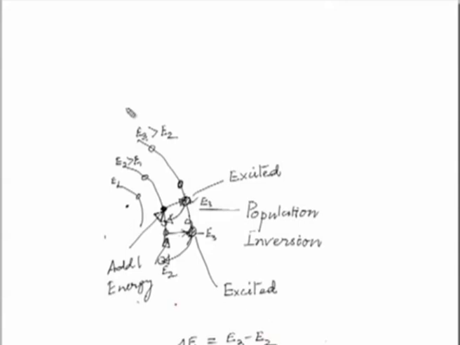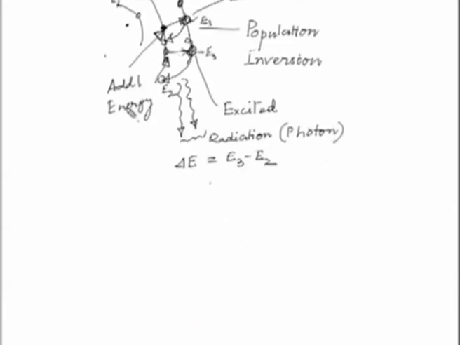This delta energy will be emitted as some radiation. This is also called the radiation or photon. This will be in terms of some energy packets. This is called photon, and these photons will be nothing but some waves radiated at a particular wavelength, and they are nothing but the laser.